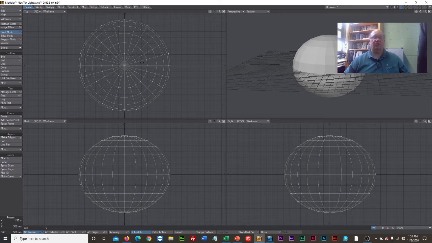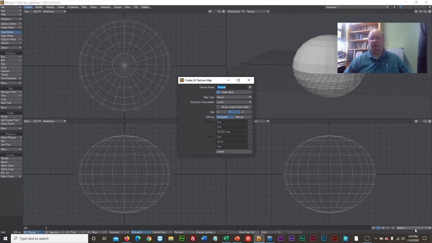But believe it or not, we've just done all our modeling. This is all the modeling you have to do for a planet. It's a sphere. Now, if you want to give it a separate atmosphere, you can do that. There's all kinds of nutty things you can do. But let's just start with this. Now, the other thing that we want to do is we want to go down and give it a UV surface. And so that's what we haven't done yet. Now, that is way down here in the bottom under T for texture. It's a UV texture. So I'm going to click the T, and then I'm going to go here, and I'm going to say New.